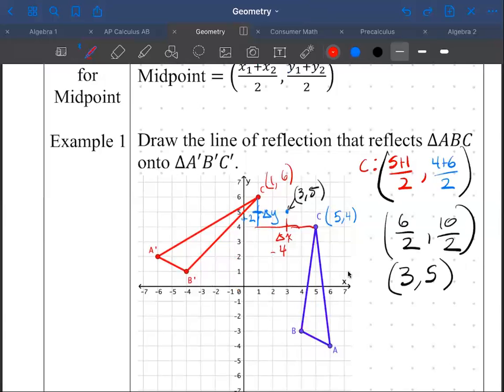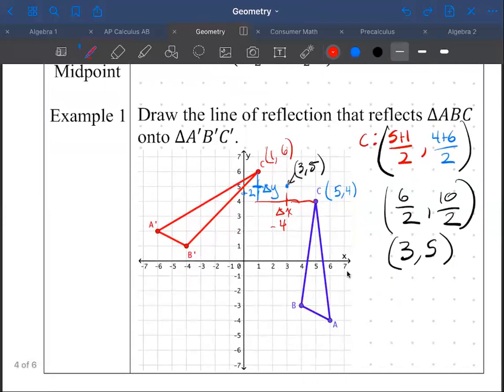Okay, so I've shown you guys now 2 different ways of doing it. 1, just use the formula. 2, you can just look at the total change graphically and then take half of that change, and then you have the midpoint. So I want you guys to try doing another midpoint between either B and B prime or A and A prime, and it's going to be somewhere out here, but you need to find the exact coordinates.